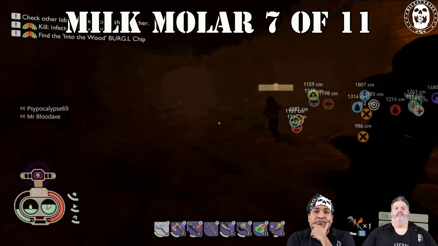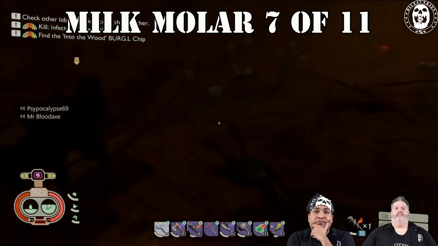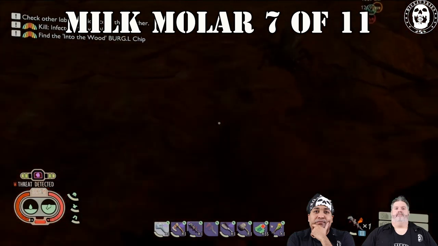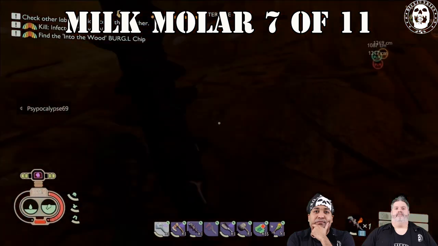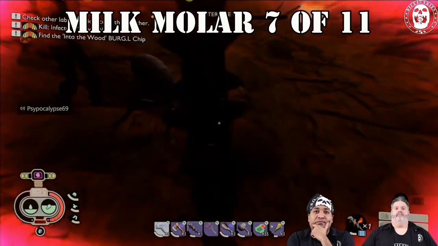See, there's even enemies still down here. That's a lock, we killed everything. There's a milk molar, too. I see it. There's a gold one. Yep, so there you go. I ain't crazy. Told you, this is the king's treasure chamber. Oh, sorry, I thought that thing was dead. Get that third hit.